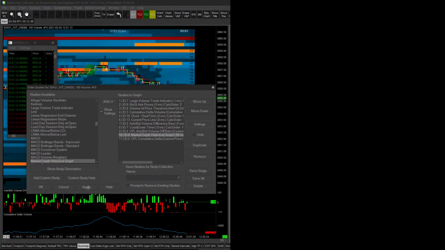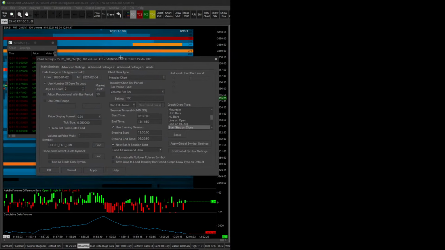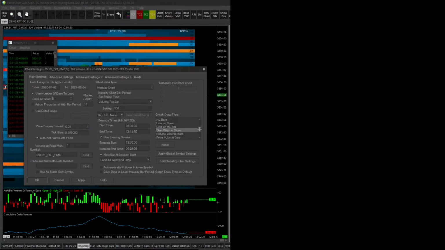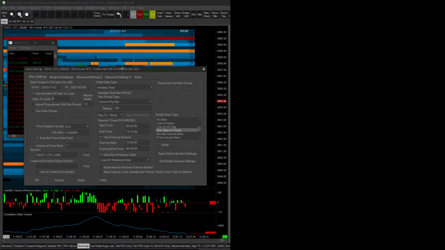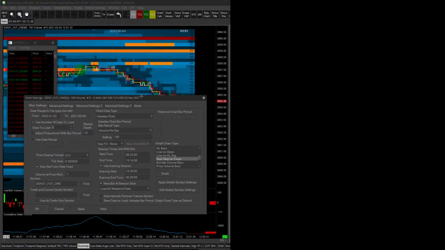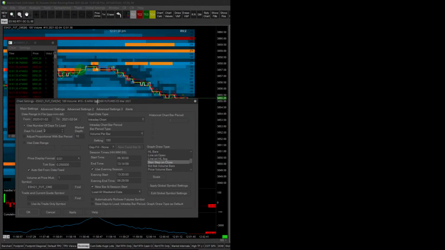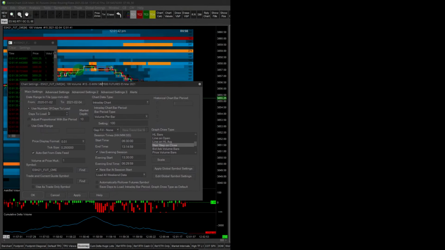Let's see. The chart itself is just line on close. Okay, make sure I keep this setting. Volume per bar, and then sorry, it's stair step on close. I thought it was line on close. Yeah, so that'll help you to kind of see this line this way. And then I control all my chart graphics in global graphics, and then all new charts just use that.